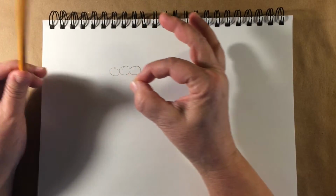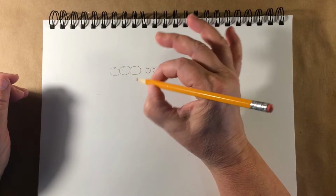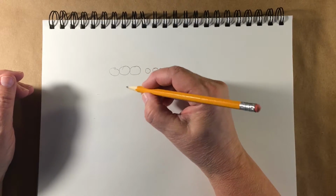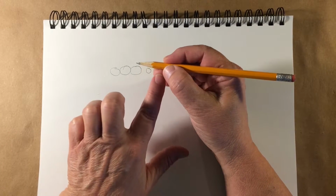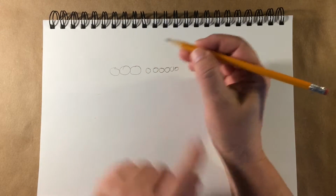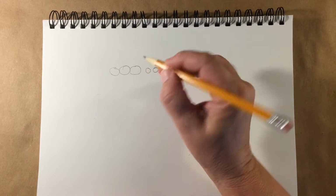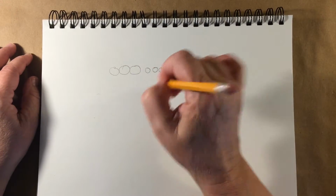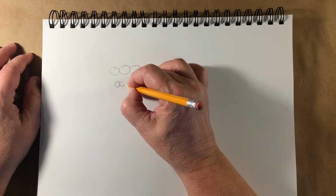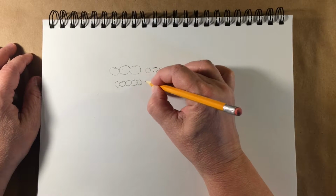Let's do it again. Do the little peekaboo thing. Put your pencil in there. Now, curl your other three fingers and let your pencil lightly rest on this third finger. See how that just curled right under there and came underneath the pencil? Now, you have three fingers controlling your pencil. Tripod means three, and so that's why they named this the tripod method.